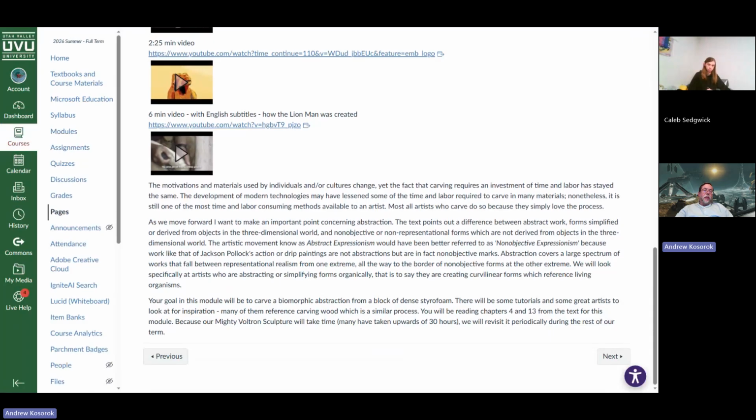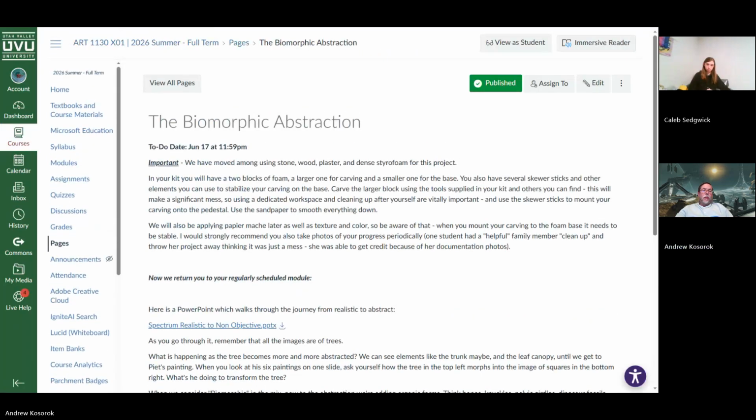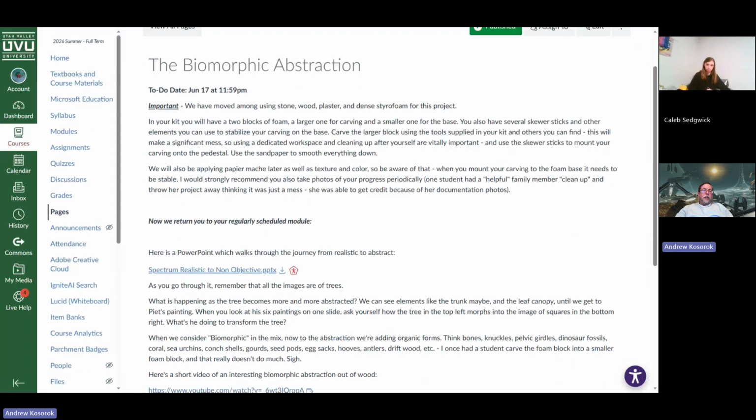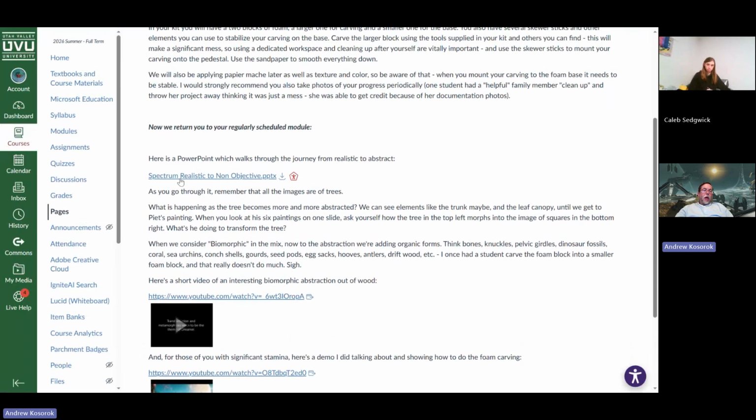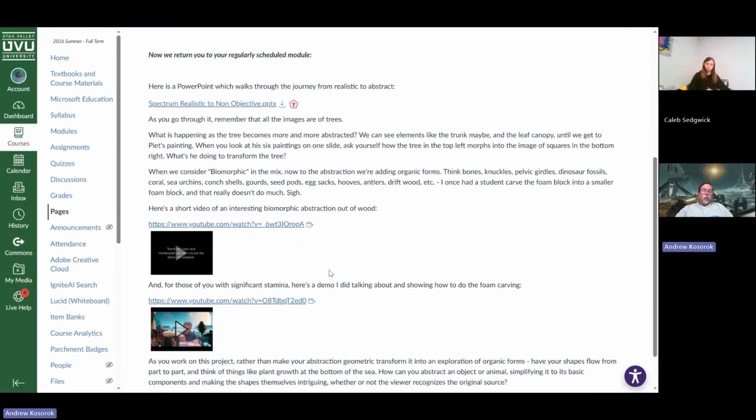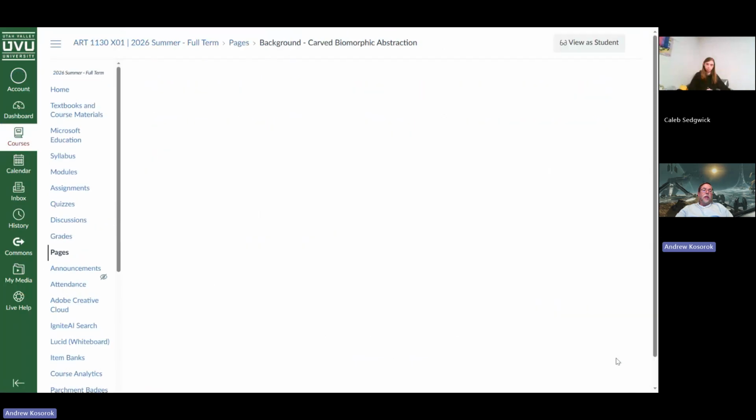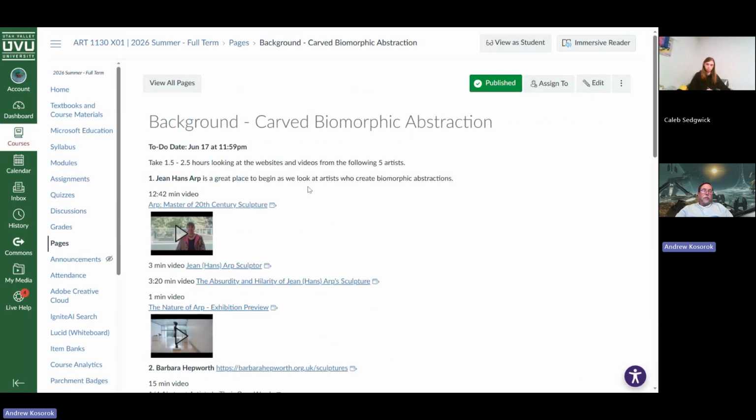But another good example of these are the Venus sculptures, or Venus votaries is another term for them, that are all over the ancient world and were made at about the same time period. So what we're going to be doing is creating something like this using the foam and carving the foam. Now, we only have about 20 minutes left. I want to share this with you. So I'm going to go through the rest of this really quickly, and then we'll come back to sharing the little PowerPoint presentation I've made.